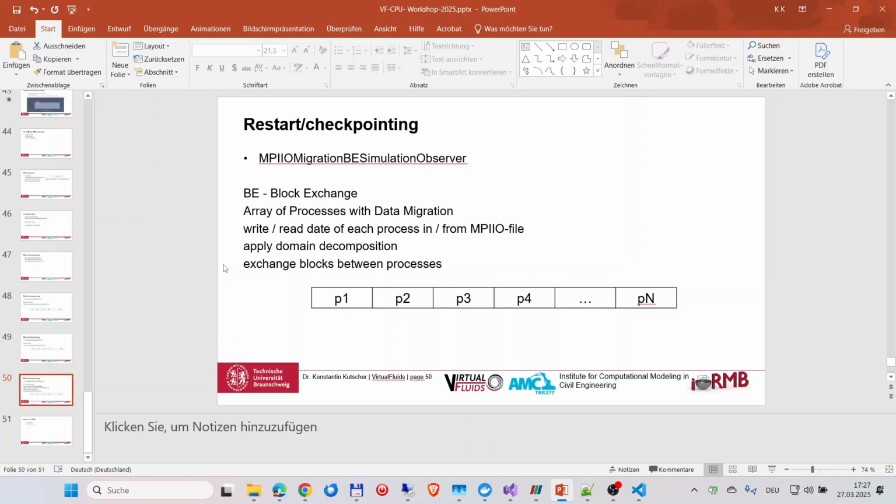When reading, you read this part, then apply the domain decomposition again for your simulation, look at which block is part of which process, and exchange this over the network. So you have the same speed for writing, but you need more time for reading because of this exchange, but maybe less time than the second approach where you read each block.